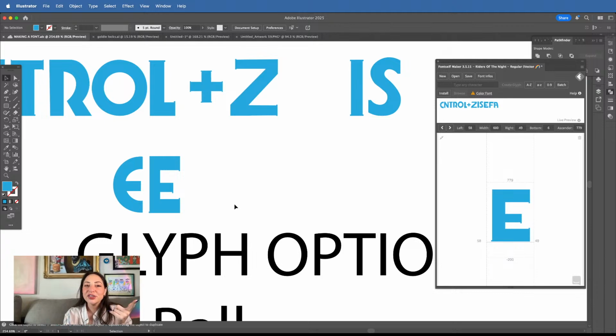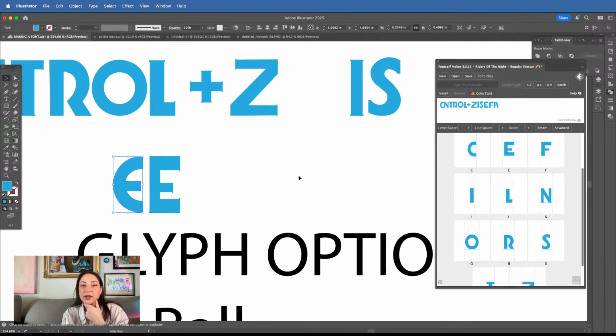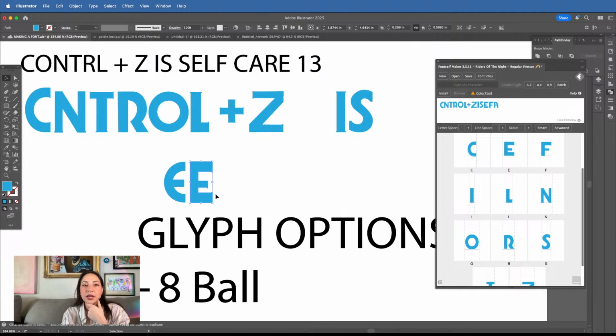Sparkles, looks like Sparkles is winning by far. We only have 11 votes. Can we get 2 more for lucky number 13? Or, you know what, actually, what's cool about Fontself is that you can have alternatives. So, yes on the new E. Okay, Kyle wants the new E. Kyle gets what Kyle wants. Let me show you guys something cool.